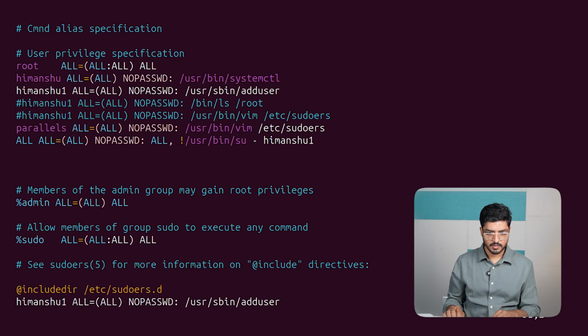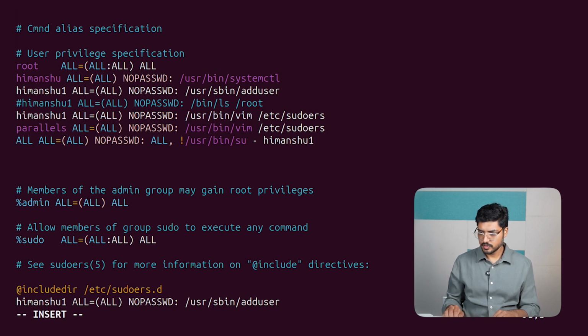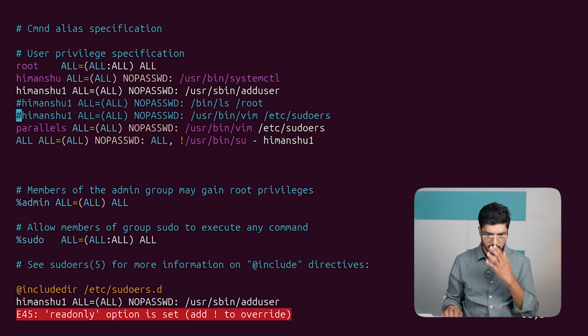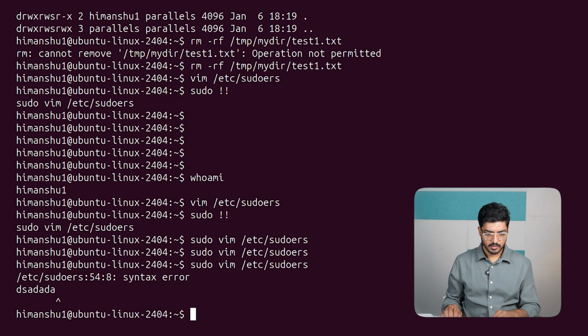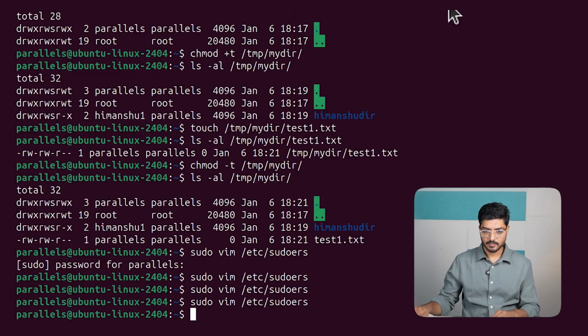It should not be able to, or maybe it takes time, or we need to see if anything else has to be done. Let's just disable it and save it. We'll try after some time to see if these permissions are reflected here.